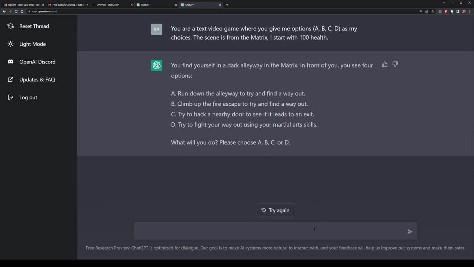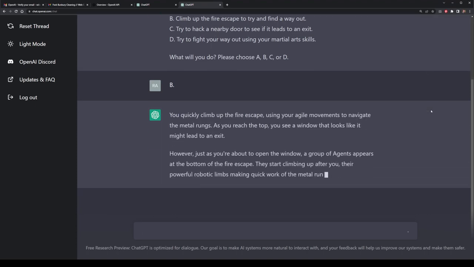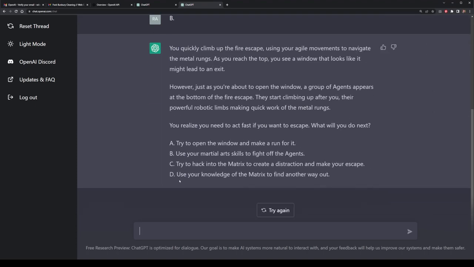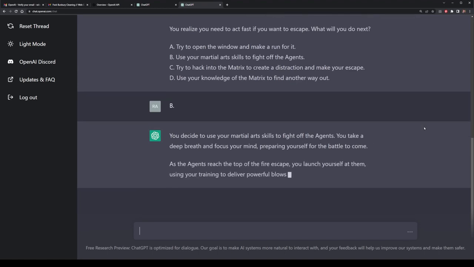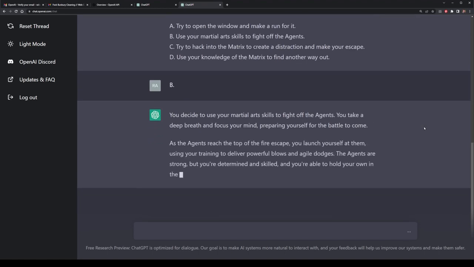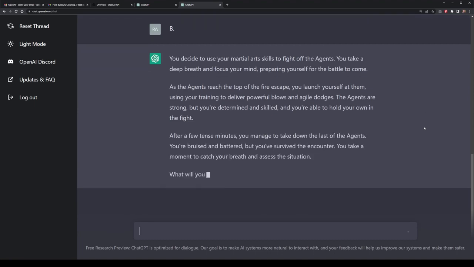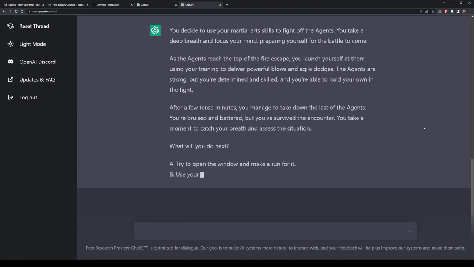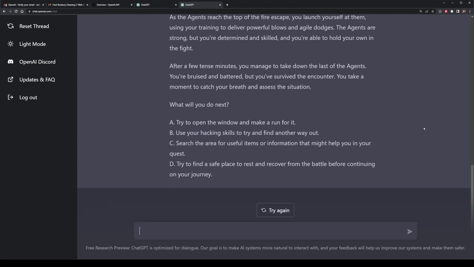Here, I can now continue this conversation by selecting an option, such as option B here, and the story continues. What's really interesting about this type of prompt is that you can pick any type of story from any type of scenario. You can pick ancient history, literature, or movies, and then enjoy the creativity that ChatGPT provides while also being a little bit part of that experience.